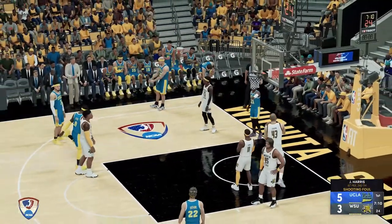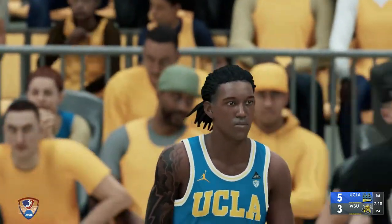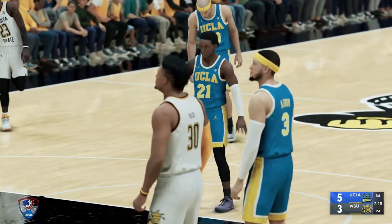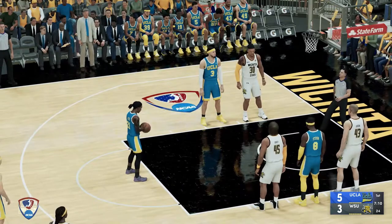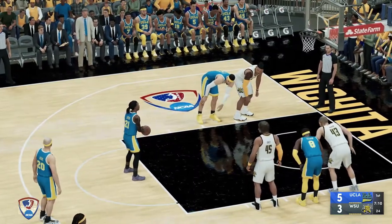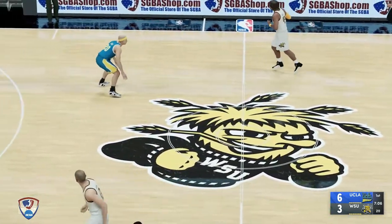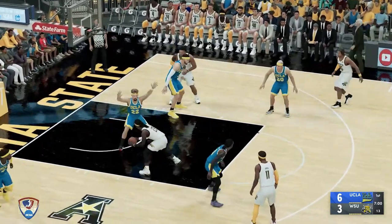The take, the make, the foul, and one coming up. At the line for the Bruins. Harris with the foul. That's his first personal. Two shots. Mikey Jackson, great combo guard, has an eye for scoring the ball. Also dishes the ball really well. Averages about 6 assists per game. UCLA is led by both of their combo guards, Smith Rowe and Jackson. Jackson makes his and one attempt. Both of them average about 22.5 points a game. Both of them drop a lot of dimes, and both of them shoot in the low 40% from the field, but take a lot of shots, so that's a good percentage.